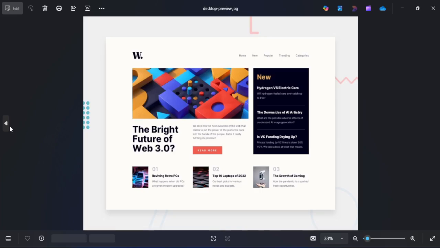So based on the way your design is, or based on the way the content is here, you are going to be generating the corresponding HTML and the layout, so that you'll be able to apply your CSS later on. And as you can see here, I will be checking both the desktop and the mobile, so that we know how to create the container and how I'm going to put the elements together inside them.